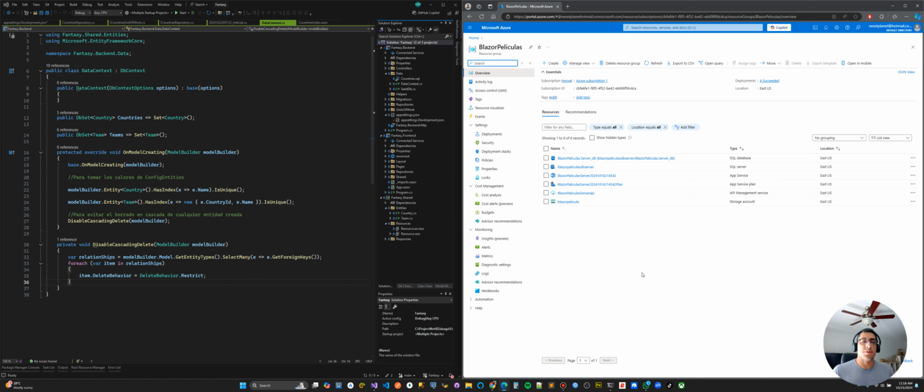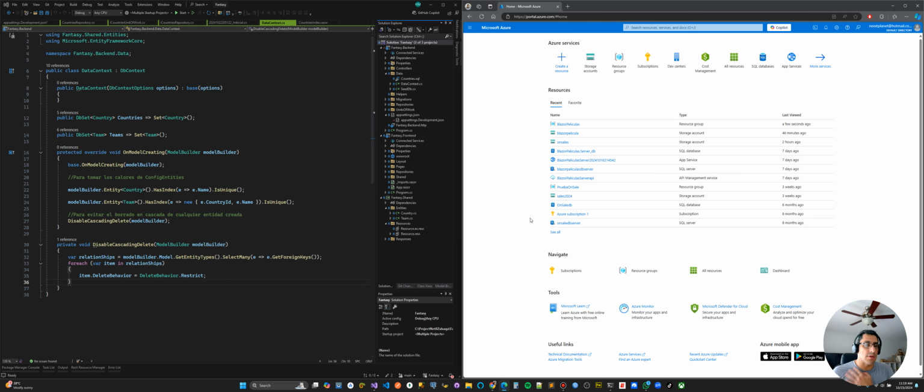The API management is for when you want to expose some special APIs for access to your application. And the storage account is the place where you can handle everything about the image files, the blobs. For that reason, I give you that recommendation: use a resource group.